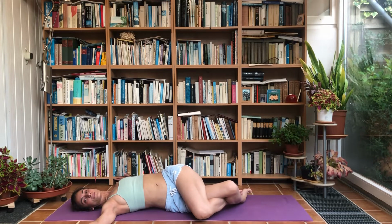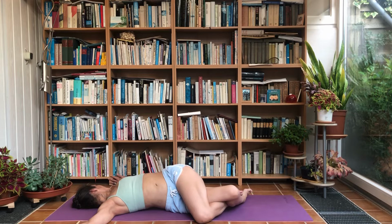So whatever works for you, really. As long as that left shoulder is firmly grounded, we're doing everything right. And we're not overstretching here either. We're completely comfortable. We're just doing what feels good, and we're staying here to just let the stretch go a little bit deeper and deeper, just by itself.